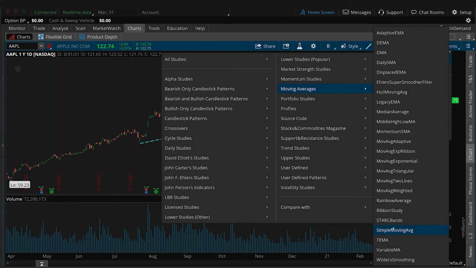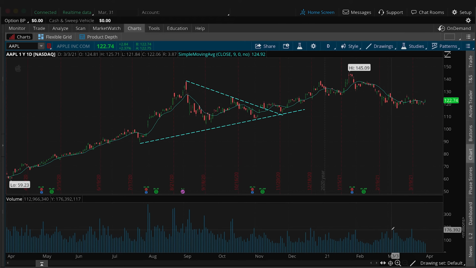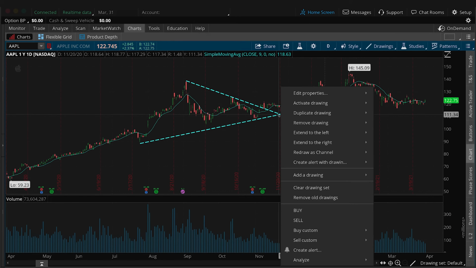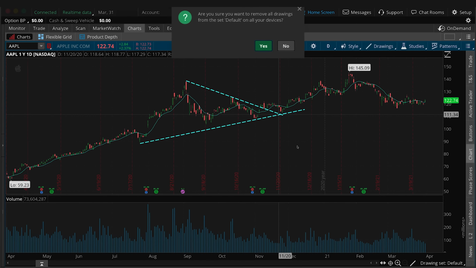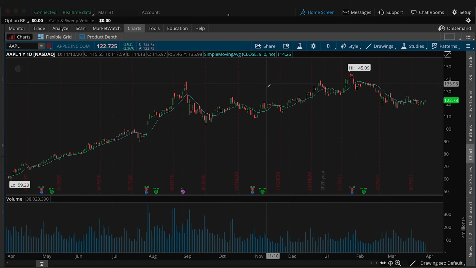And as I do that, you're going to see that a default green line has appeared on the chart. Now, to give us a clearer view of this, I'm going to do a little bit of housekeeping here. I'm going to delete these two lines that we've already drawn. You should now be familiar with how this is accomplished. Right click and then clear that entire drawing set. I wanted to save this just as a reassurance to those who think that erasing a drawing also might erase studies. Not true. This is just going to clear off the drawing. So it's going to clear the drawing set and click yes. And now we have a nice clean chart showing just this blue line.